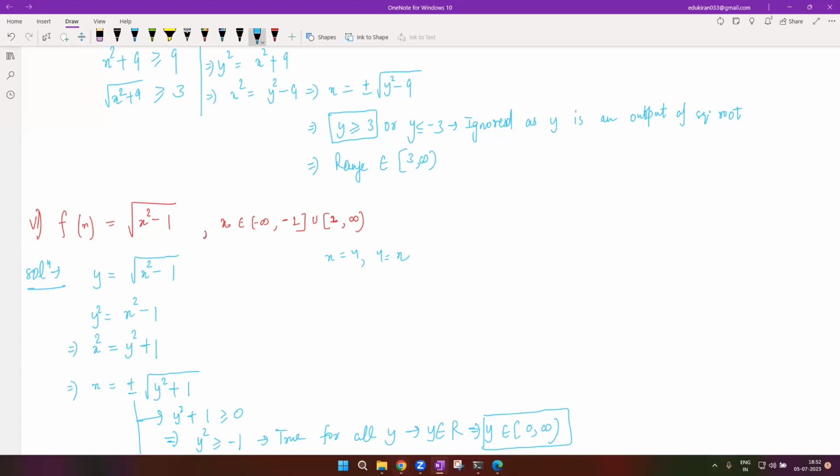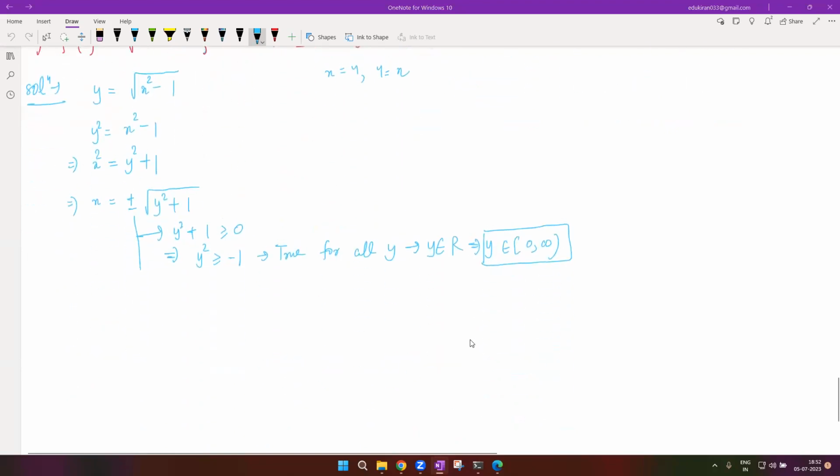Right? So that is how we can find out the range of a given expression or a function. And there are many other ways also to find out the range. But this method is the first method we should go to while finding out the range. Now we have covered two things in the last two classes. One is to find out the domain, and second is to find out the range of a given function. Right. Now let's come to the question part.